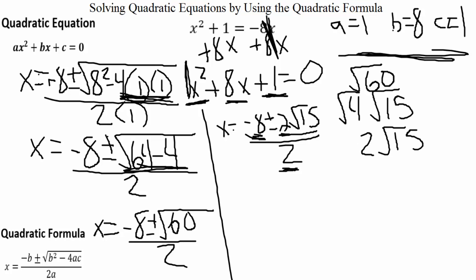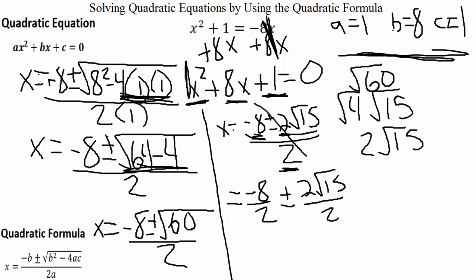Or if we think back to dividing a polynomial by a monomial, for some people it's a little bit easier to see it that way if they don't notice that there's a common factor of 2 here. And this is what you would do. Dividing a polynomial by a monomial says that you take everything in the numerator and put it over the same denominator. So we have a -8 and put that over a 2. Then we have plus or minus the 2 square roots of 15, and we put that over a 2. So we kind of split these up into 2 different fractions, right? The -8 over the 2, then the 2 square roots of 15 over the 2. And we simplify each one of these.